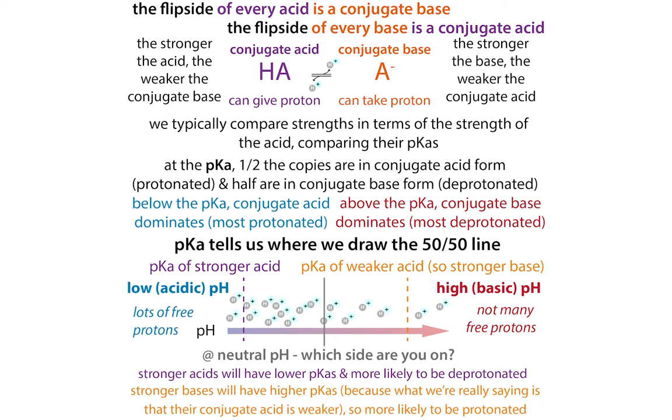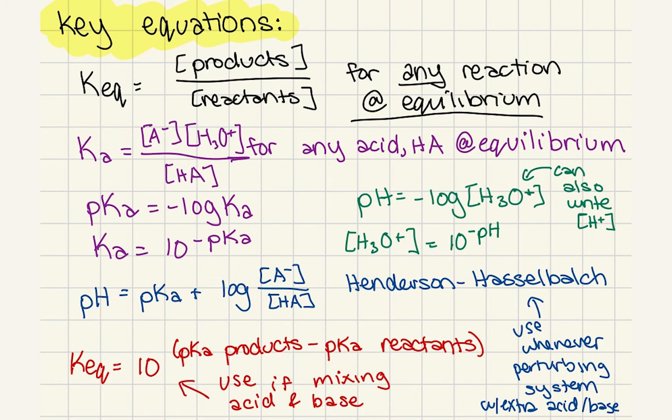But basically, if you're above the pKa, then more than half of it is going to be in the deprotonated state, because remember, that's higher pH, lower H+ concentration. So there are fewer protons around to pick up, and therefore you're less likely to be protonated. And the lower the pKa, the less likely you are to take one of those protons and hold on to it if you run into it. We'll see many more examples of this throughout the course.